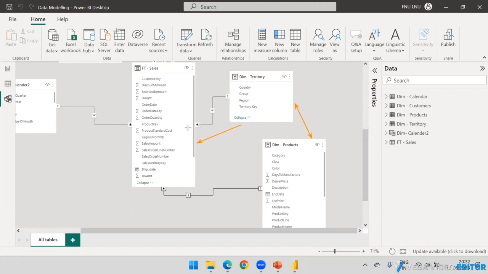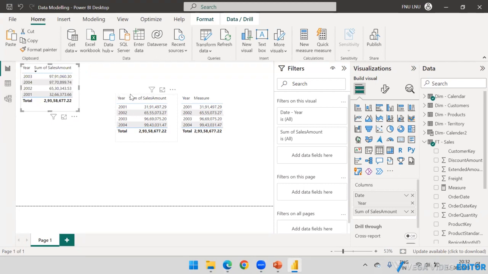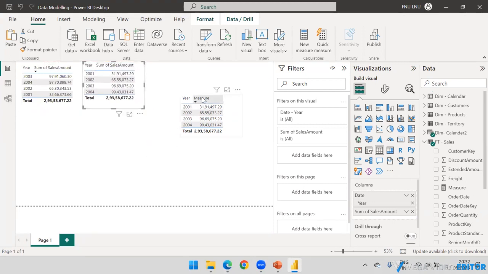The request will come, and yes, the country is able to filter the sales data, but the filter, meaning the communication, is not going to product. And if I try to create the visuals in this way, you will see the effect. Since there is no direct relationship, let's see how this works. Let me keep this aside.